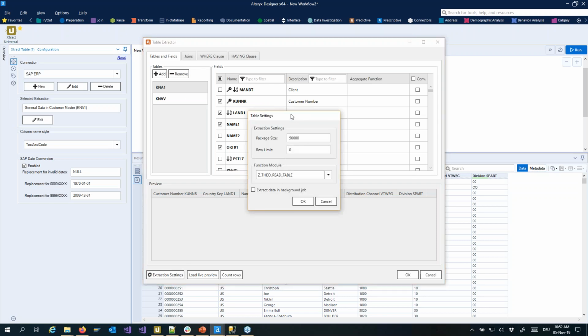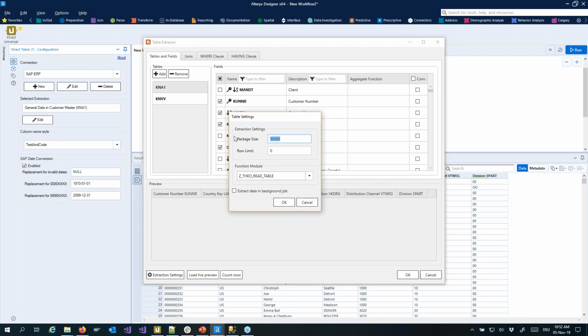Let me show you that here directly. What we offer here is packaging, so you can extract, for example, BSEG and BKPF, that are the header and the segment data for financials. So the line segments, you can extract them in packages. That is one big benefit. We offer here a function module that compresses that data, so you have compression.